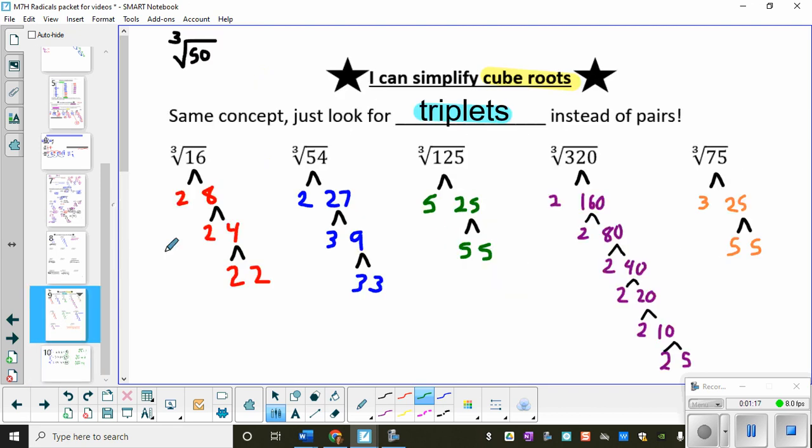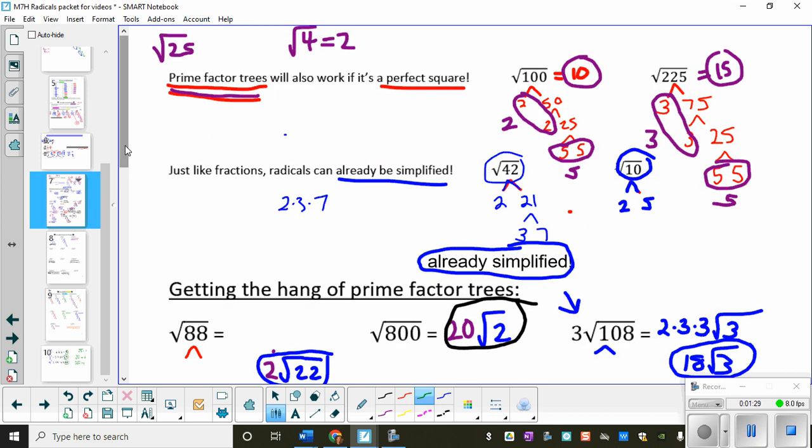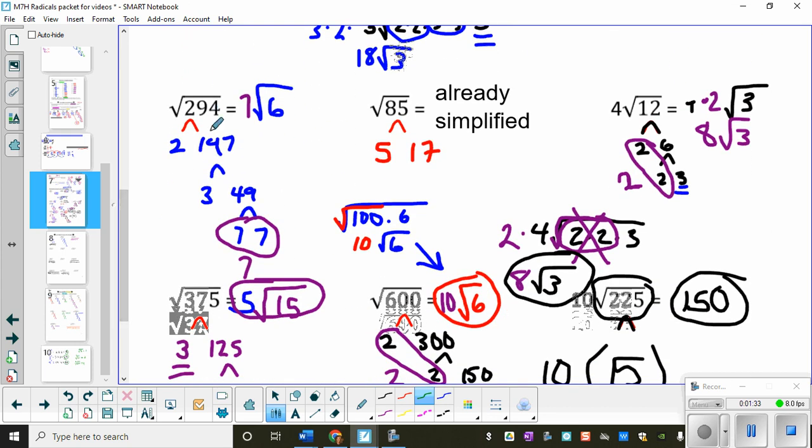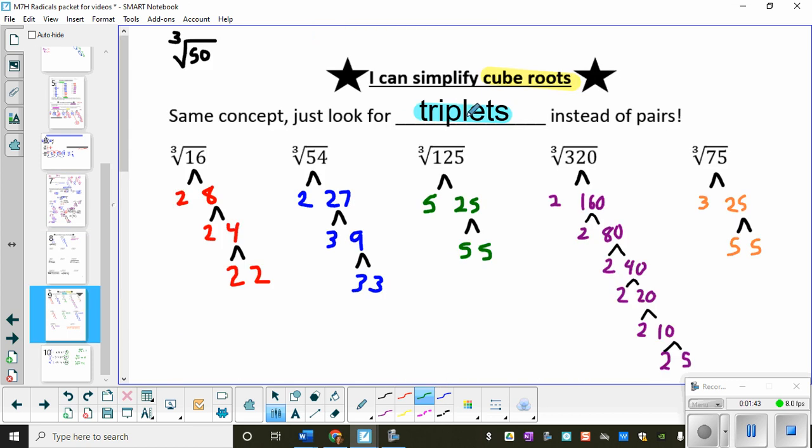And so today in our notes, when we're trying to simplify cube roots, it's the same concept as simplifying square roots when we looked for pairs, except this time we're just going to look for triplets. I'll remind you guys what I mean by look for pairs. Earlier in the unit, when we saw this problem, we broke it down and you circled 2 at a time, and that's what came out. So when you're looking for a square root, you circle the pairs, and today we're just going to look for groups of 3 instead, okay?